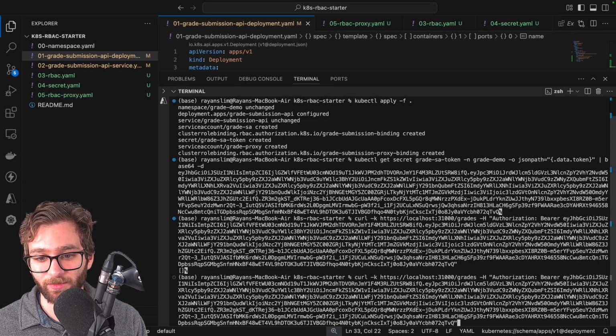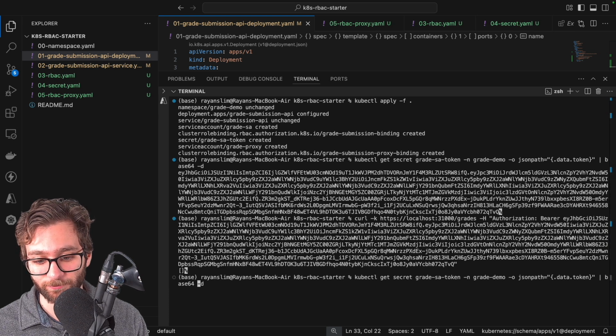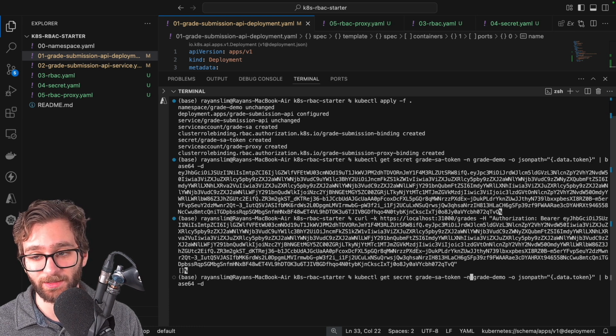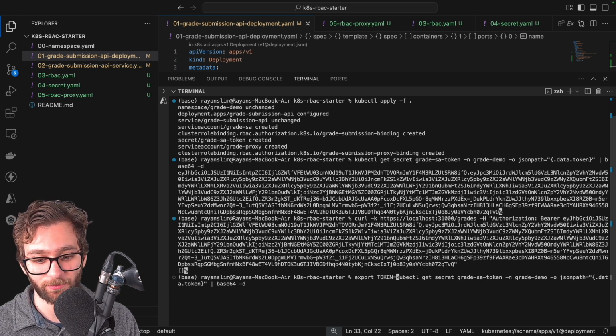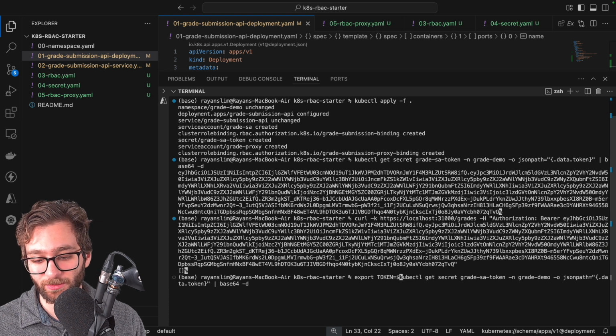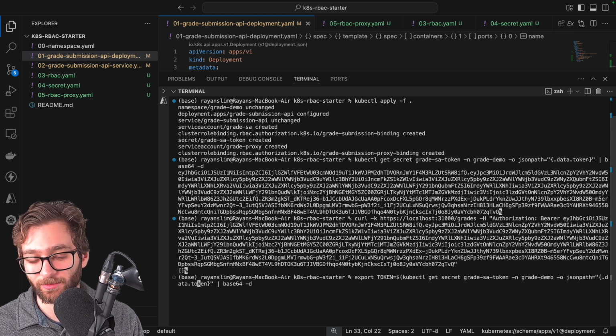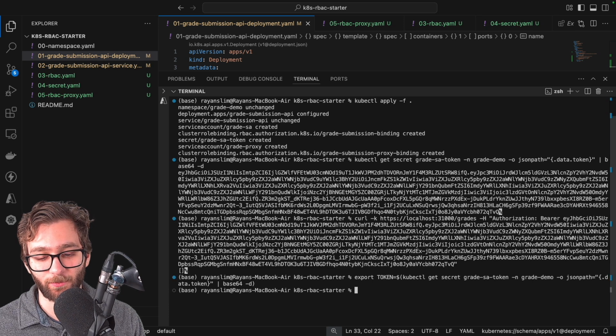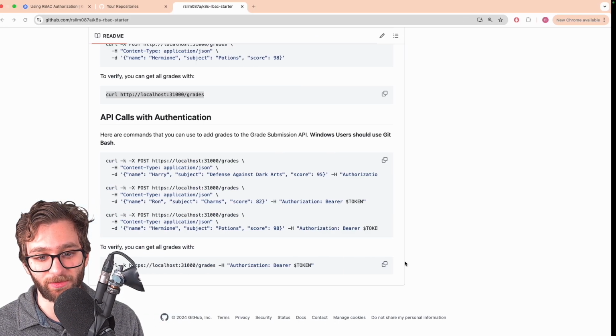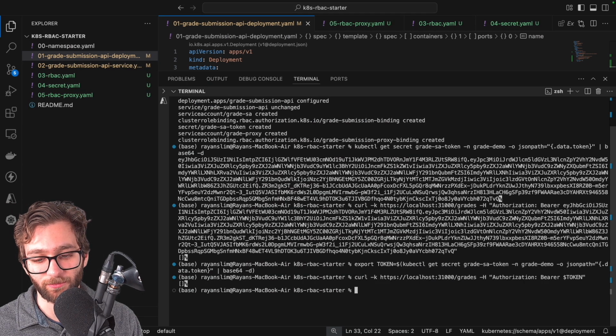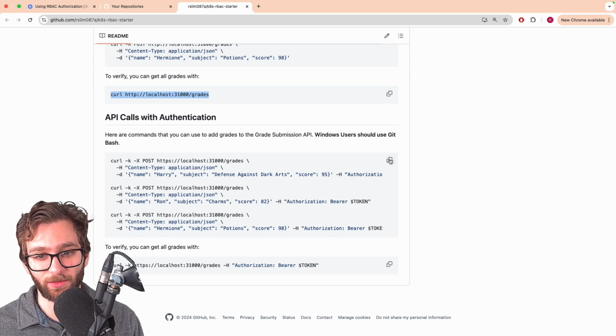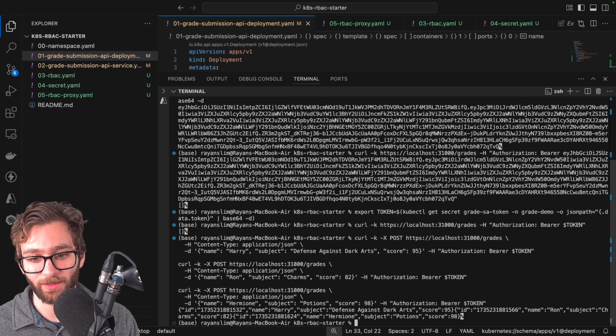So what we can do is, instead of always extracting the token like so, we can say, let me go all the way back. Again, Windows users, make sure to use git bash if you want this to work. Otherwise, adjust the command accordingly. Export token. I'm going to get a variable that equals whatever output comes from the following command. Then what I can do is just literally copy the command from here. Beautiful. And now I can go ahead and use all of these commands. All right, we're able to submit data.